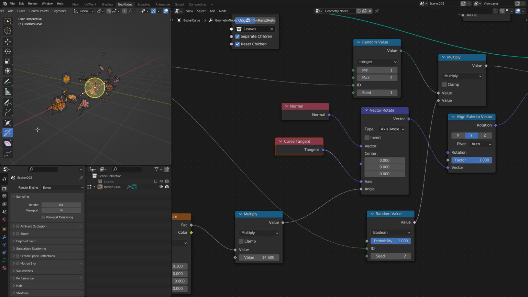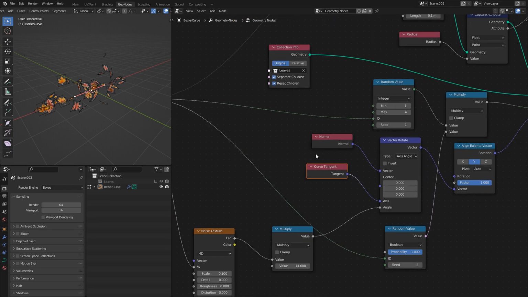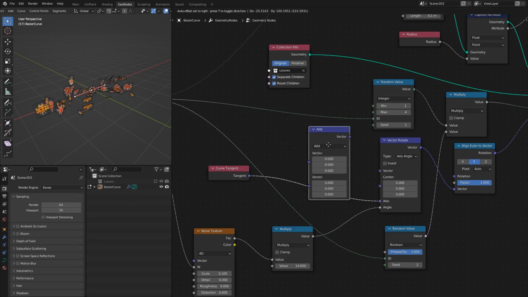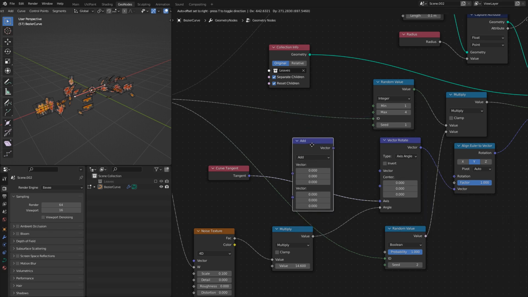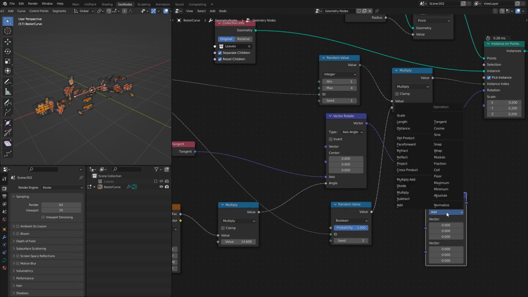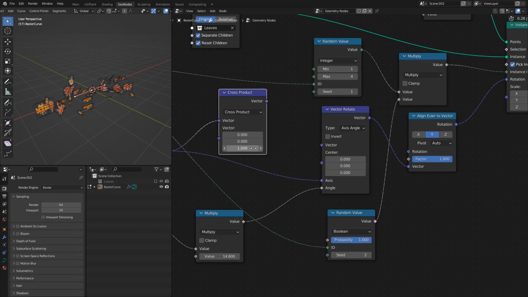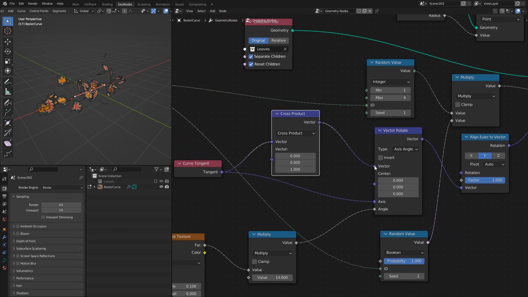And that kind of sucks, because I can no longer use my curve tilt for anything else, and these objects are already aligned randomly. So instead of using the normal, what I'm gonna do is I'm gonna pass this tangent through a vector math node. And this vector math node I will set to cross product. So I will take the cross product of the vector and a vector that is pointing up. So that would be a 1 on the Z, and then use that.